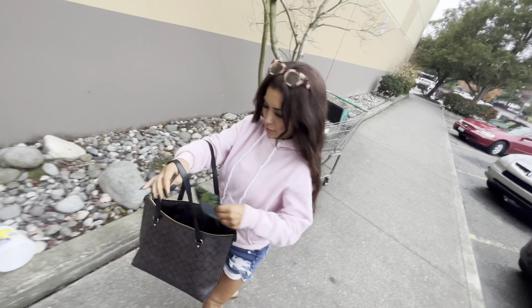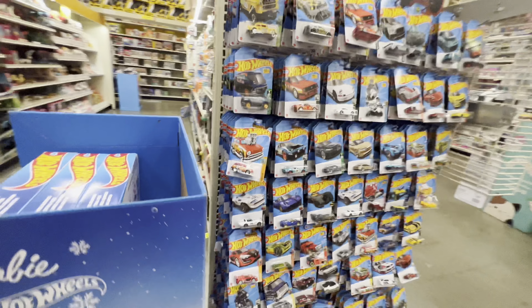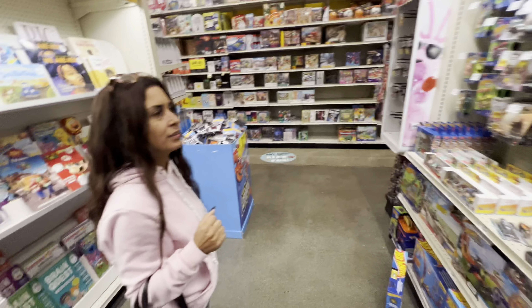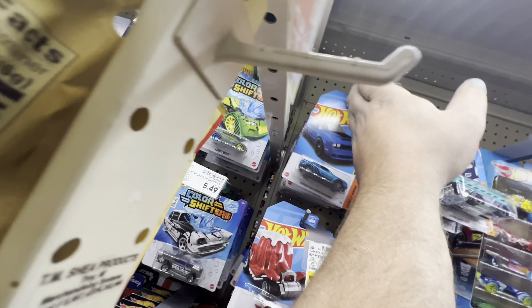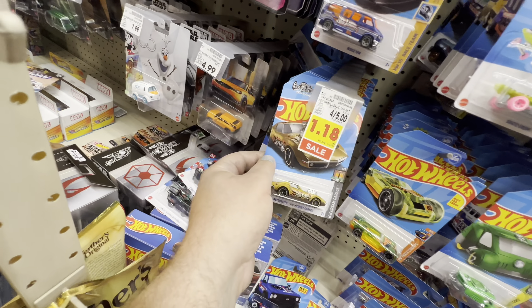We're here at Fred Meyer - Carmen's got her scratch ticket that I got her yesterday. How much did you win? A hundred bucks! She almost threw the ticket away and realized there was a game on the back side, but she won a hundred dollars. One of her ten dollar tickets. We see them - let's see what they have. Nothing on the Jada 1:32s - oh, we have a Nissan five-pack! We're gonna get that for the R32. I have one of these but I gave one to Teo and we need another to do a custom. There's an SRT, a Gas Monkey Cupcake Corvette.